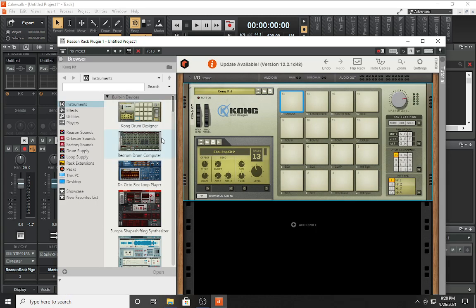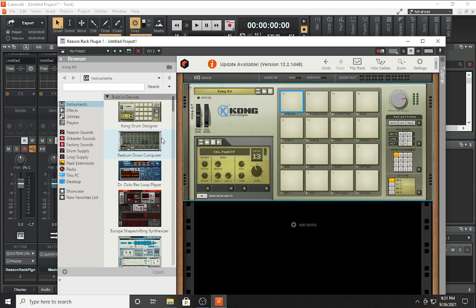If you're using Reason, and I'm going to assume that you're not someone that already has Suite, you're not using the subscription, but you're someone who decides to buy Reason 12, the DAW itself, this is what you're going to get in terms of how it operates as a plugin.